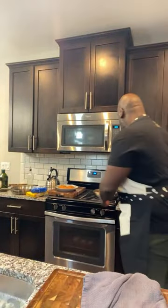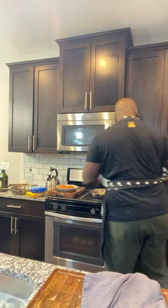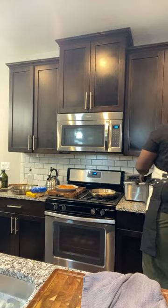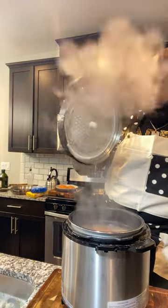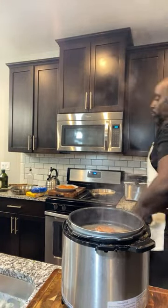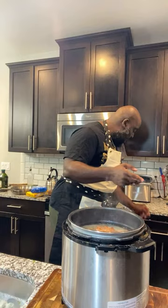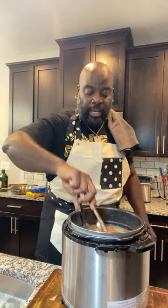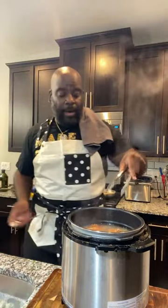Okay, don't walk away from this, because this will burn, okay? Speaking of burn, I have my smoked turkey broth. If you recall, this was the broth that I made just from putting in smoked turkey tails. Okay, look how tender this is. I want to show you this. Now, I only put it in for 20 minutes.